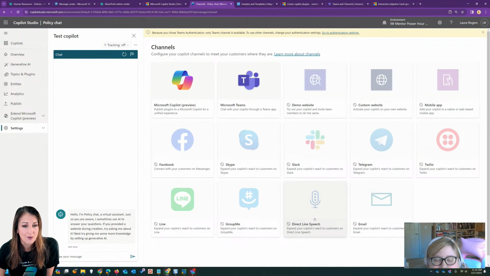Yeah. Cool. Okay, see, it says before you choose Teams authentication, only Teams channels available. So I didn't set up all those authentication settings that we were talking about, and the fact that this is a SharePoint bot, I did not set up the authentication. So this is kind of what I was wondering about, Joelle. I was wondering how far it would let me get without going through all those steps to set up the authentication. So this is really interesting though.